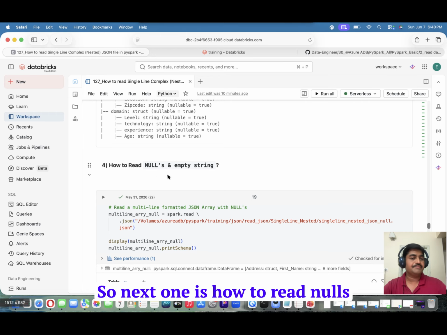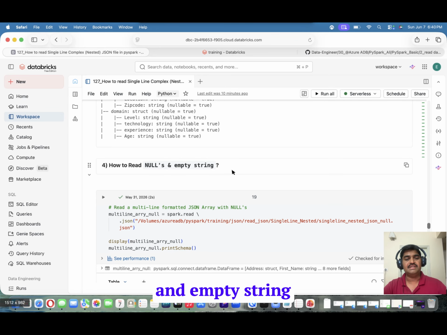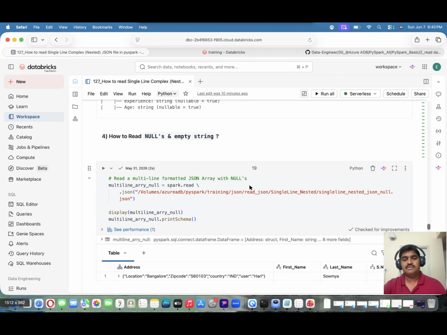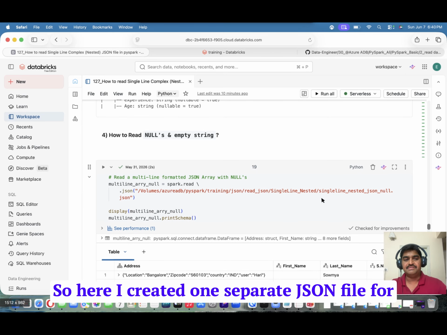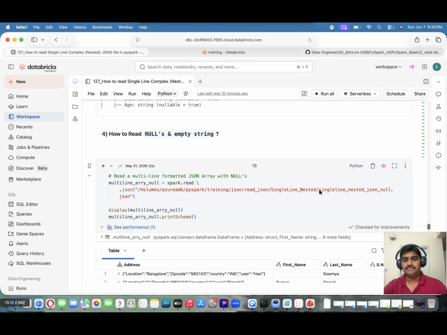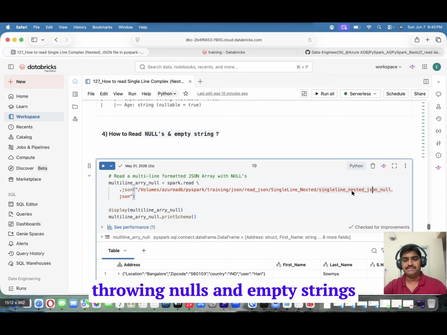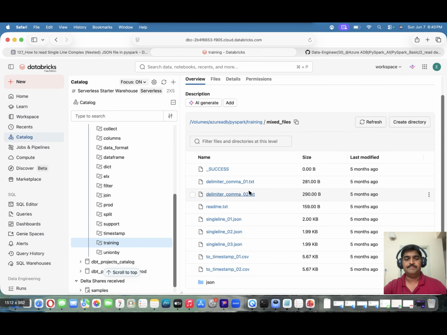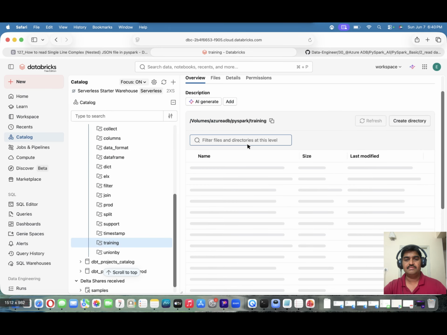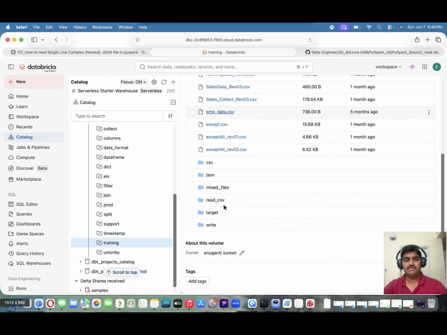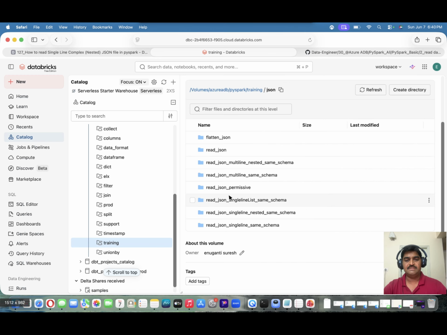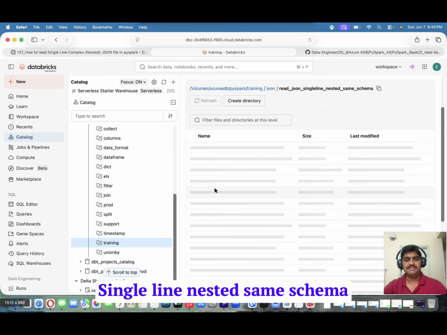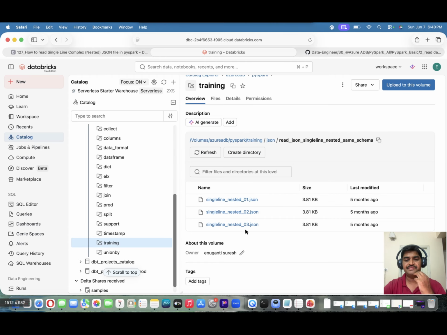The next one is how to read nulls and empty strings. Here I created one separate JSON file for showing nulls and empty strings, under single line nested JSON null, with the same schema.